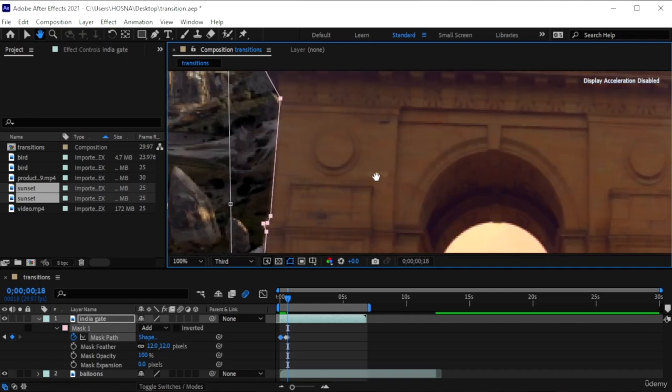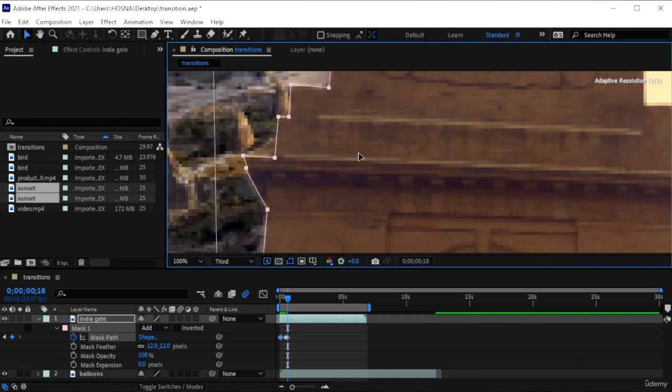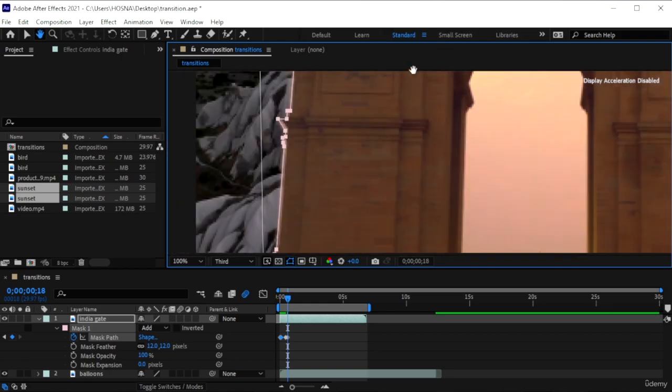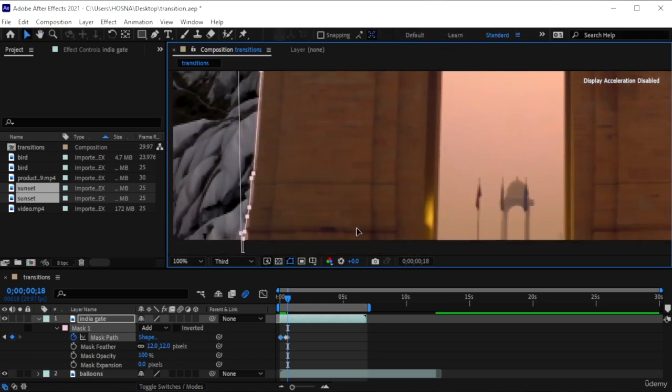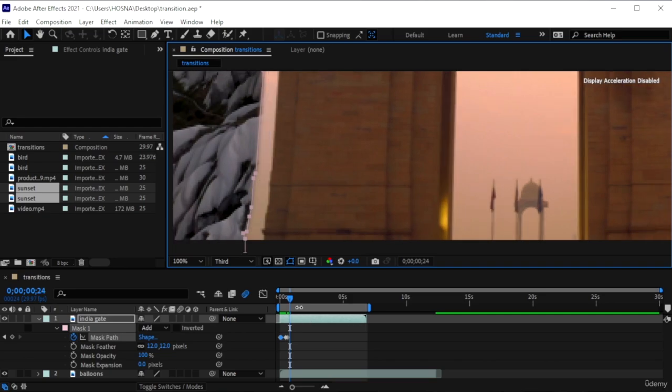Come up here. Okay, I know that I need to go down a little. Control T, hit V. Just move down the mask. Hit Edge. Come down. Move a little bit to the right. Right. Control right arrow key. And I'm just going to keep doing this until I've reached the end of my clip. And then I'll be back so we can continue with the additional adjustments that we need.